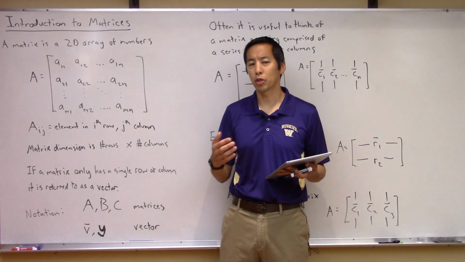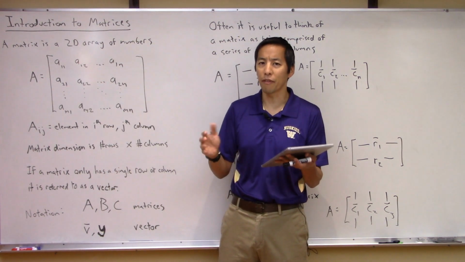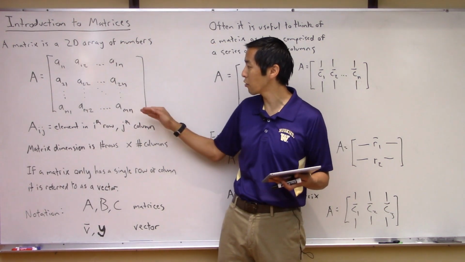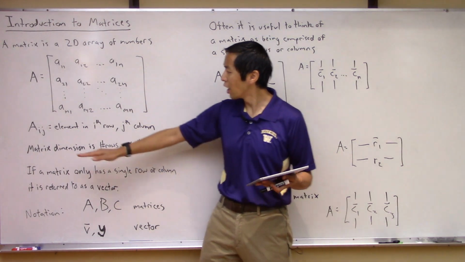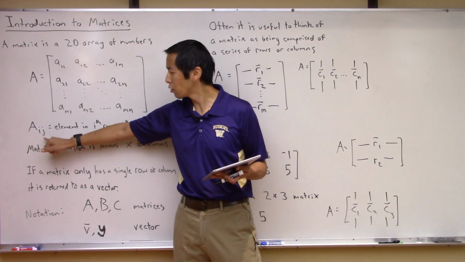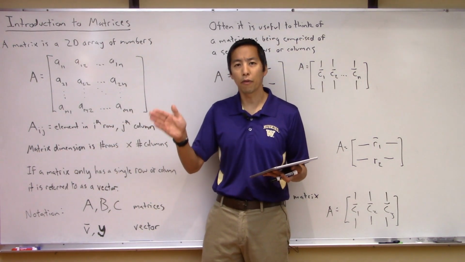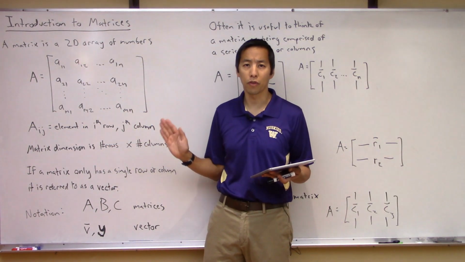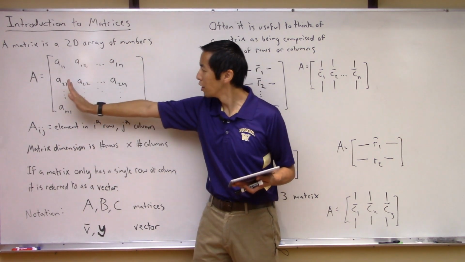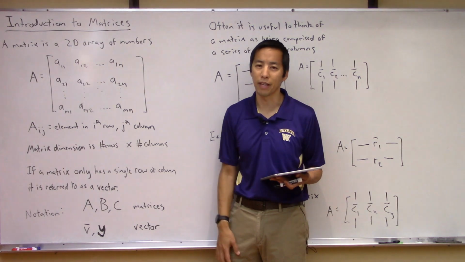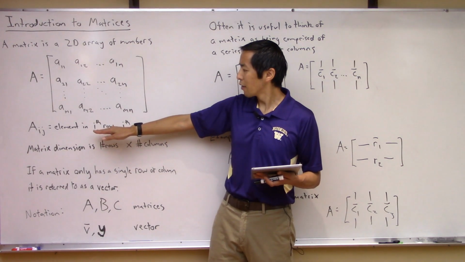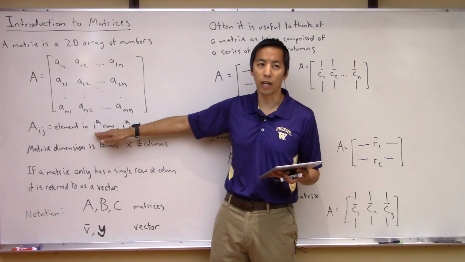If we have that in place, I'm sure the next thing on your mind is, if I've got this two-dimensional array of numbers, how do I refer to a specific element inside this array? Well, I'm glad you asked that question. A lot of the times what you're going to see is notation like this. You'll see A sub ij, okay? The subscripts here, ij: the i refers to the row number and the j refers to the column. So in this case, aij is the element that is in the ith row, the jth column, okay? We'll look at some examples, I just want to note this right now for completeness' sake. So that's how to reference one element of a matrix.